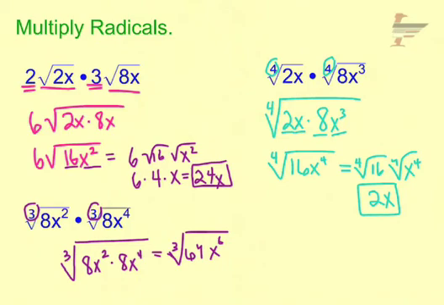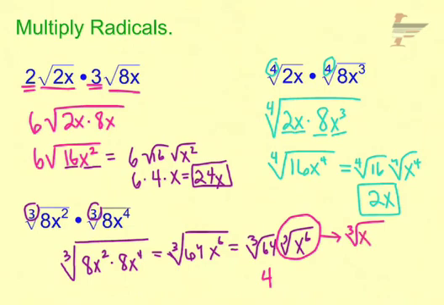So cube root of 64 times the cube root of x to the 6. Now the cube root of 64 is 4, so that worked. How about the cube root of x to the 6? With this, I'm going to just show you an idea. There might be a shorter way to do it, but the same idea will help us out in doing some other simplifying. If I want the cube root of x to the 6, I could say x to the 6 is the same thing as x cubed times x cubed.